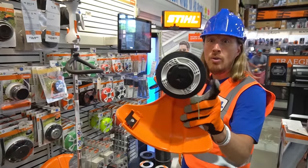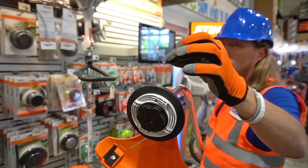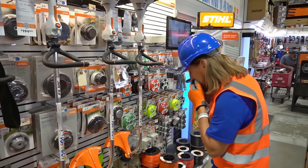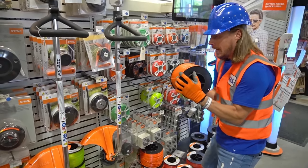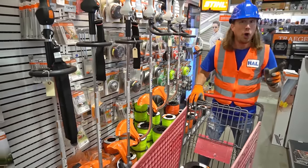Oh, yeah. Well, you can see the end, it spins around and around, and it cuts in with this green string here. I might need to get me some string. Let's see here. They got all different kinds of sizes down here. Look, they've even got some orange string. Oh, think this is plenty? Come on.